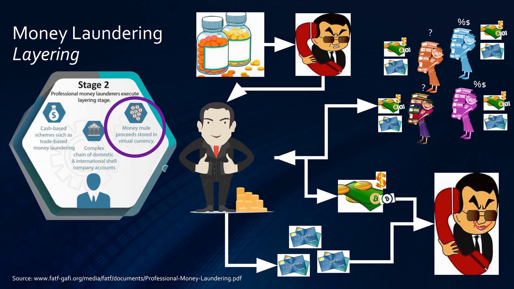If we look at the slide, what you're seeing here is three different ways you can potentially layer it. In the first case, we talk about trade-based money laundering. Here in Asia, we're obviously both in Singapore, it's a major concern. The amount of sea freight, and with the opening of the new Silk Road as well, if you think about all of that trade, trade is a great way to launder money, because I can do a number of different things. I can over invoice, I can under invoice. So I'm transferring value and disguising it in certain ways.